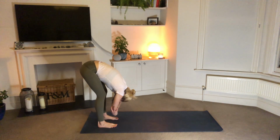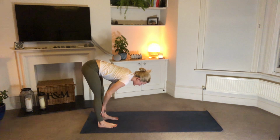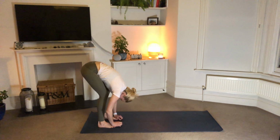Going back to those deep breaths in and out, so really filling up the lungs. And then expelling all that air away. 2 more breaths in ragdoll. Good, last breath. Nice work, everyone. Take an inhale, halfway lift. Hands can be on shins or on the floor just in front of the toes, but remember that flat back position. Exhale, release the back, tuck the chin in.